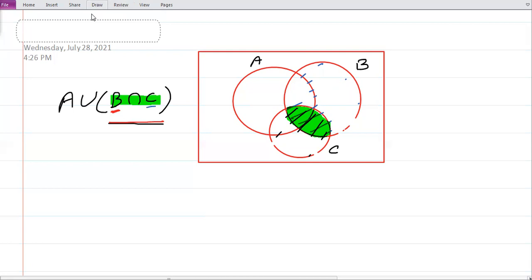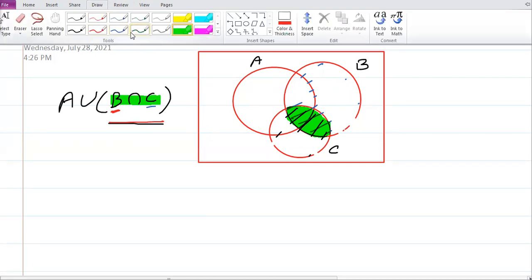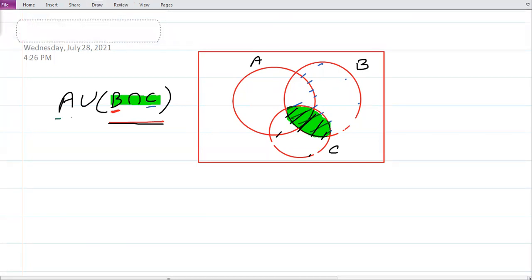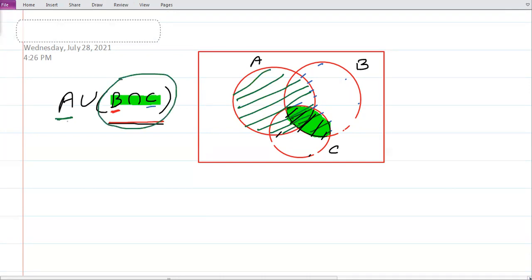That we did. After that, now what you have to do is you have to do A, inside the A. Okay, let's go for inside the A. Let's get inside the A. All right. As it is union, with this whole you have union, so don't remove anything. Just keep it as it is. So in other words, this will also be included in your shaded region. Okay. This is your whole work. You got it?